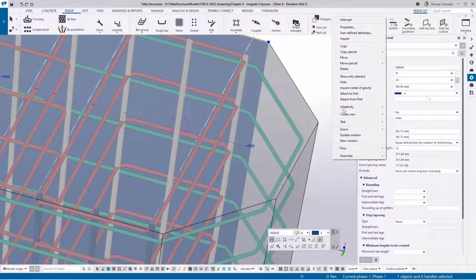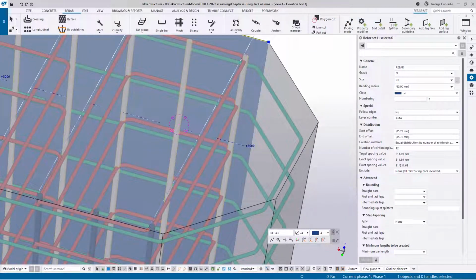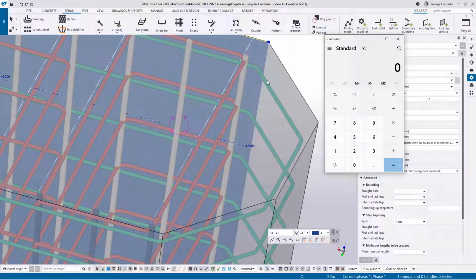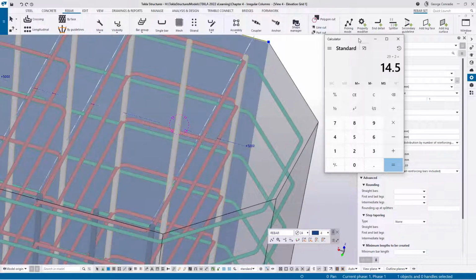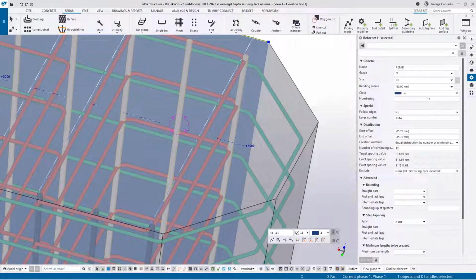Now, knowing that, I'll get my calculator up and drag it into view here. We know that the main bar actual diameter is 29, and it's important in this case for clash detection that we work with that, because that's a rib bar. Though it doesn't look like that in view, it's a rib bar, and the outside diameter of the ribs is 29. If we divide that by 2, we get 14.5. That is the distance from the center of that bar to the edge of that bar. And now we need the width of the red bar. Remember, the 16 bar's actual dimension is 19 if it's a deformed bar. So that's 33. Working in a rounded way, we can use 35. I'll move that out of the way again.